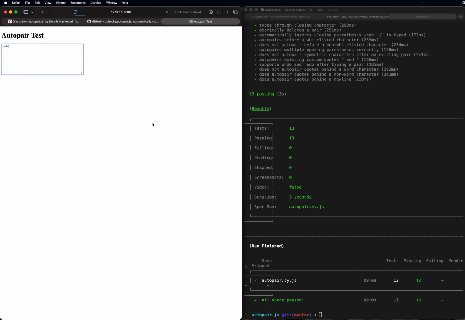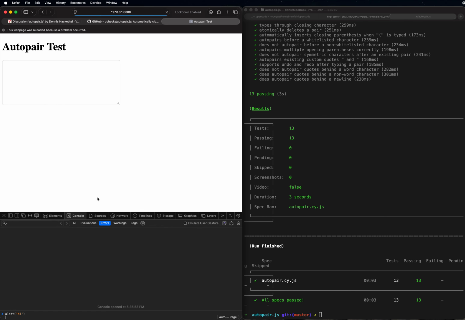Works. And for good measure, let's also run here. You do not see it here yet. I do not know what's going on. It's not getting any error.